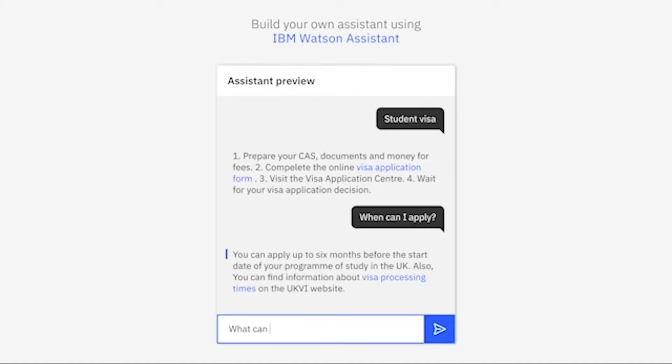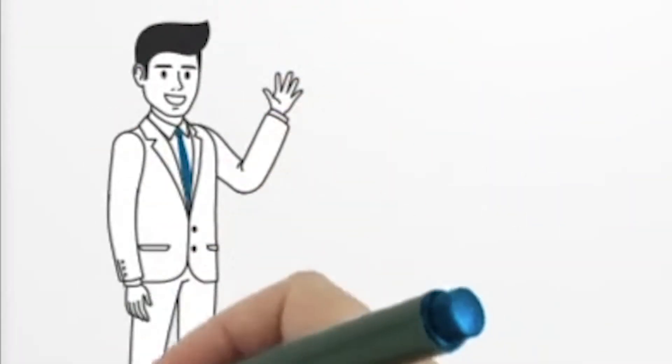Every single team came with a working prototype that they demonstrated in a Webex meeting with us live. Anyone that's done any prototyping or development demonstrations will tell you how brave that can be to do live. And given that the students had to do coursework at the same time as this project, that was a double whammy — I'm hugely impressed by the teaching of faculty staff here that enabled those students to perform so well.